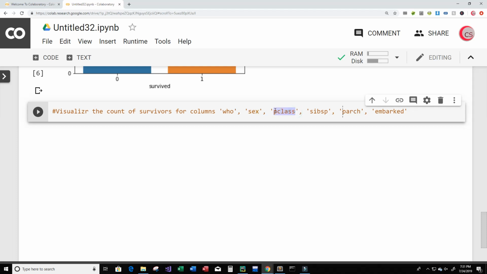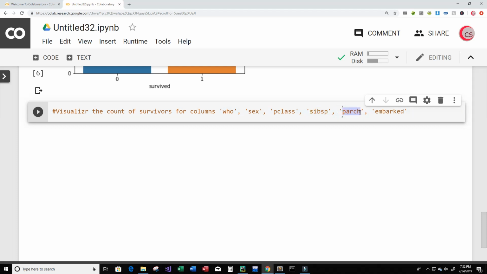And then we have P class here, which is the number corresponding to the class that the passenger is in. So 1 corresponds to first, 2 corresponds to second, and 3 corresponds to third. SIP-SP stands for sibling or spouse, and it's the number of siblings or a spouse on the ship with the passenger.